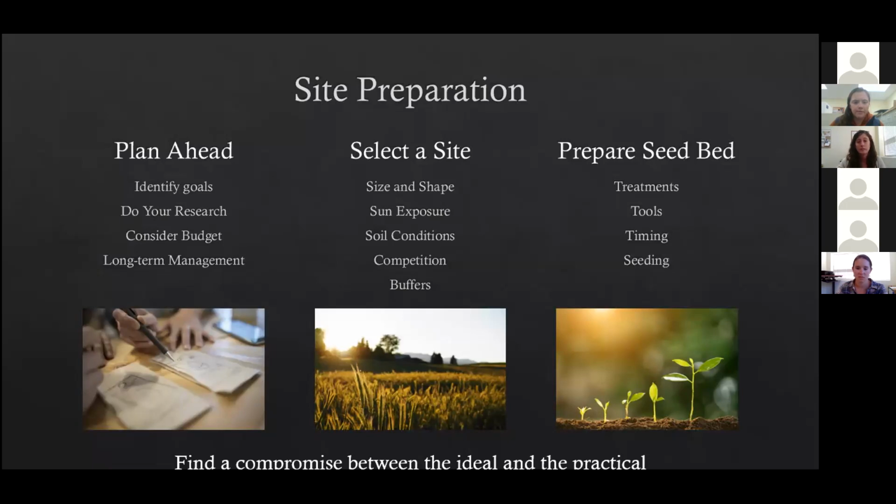All right, so when it comes to preparing your seed bed, seeding wildflower seeds for pollinator habitat requires diligent site preparation to reduce weed pressure, because when the wildflowers begin to germinate in the spring, weed control options are very limited. So you need to have a clean, weed-free seed bed to ensure the success of your seeding.